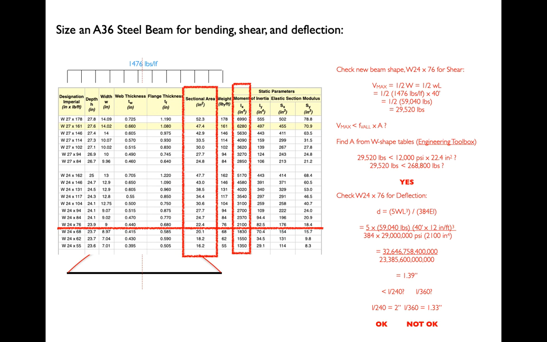So we'd be very close, but here, depending on which deflection criteria we're picking, the beam either works or it doesn't work. And notice that all we can do in this case is go for a beam with a greater moment of inertia, right? We'd have to go back to the tables, this time to Engineering Toolbox, and we would probably be looking up at something like a W24 by 84. We'd have to go and run the numbers again to make sure it worked in bending. Pretty convinced it would work in shear, and that it looks like it would probably get us there in terms of deflection as well.